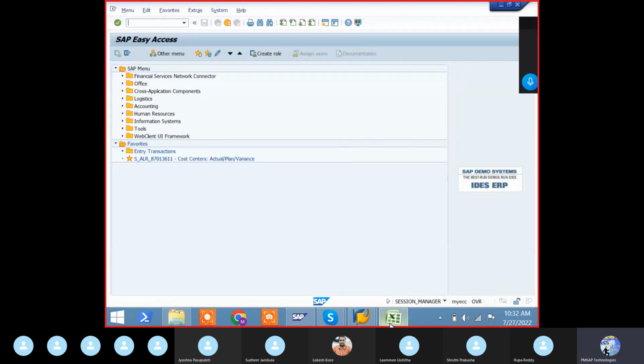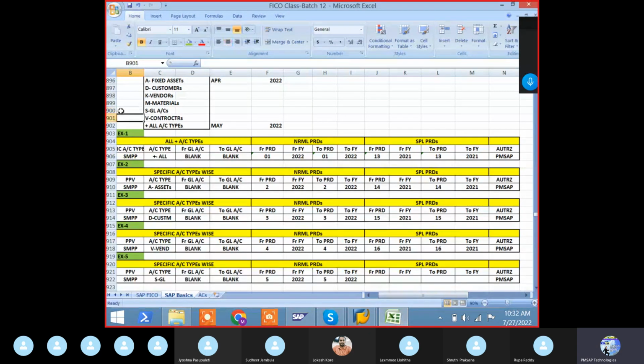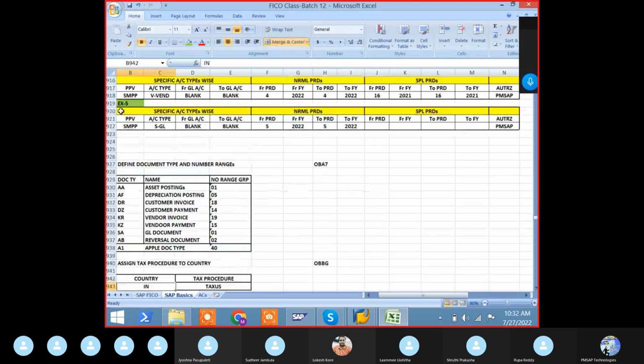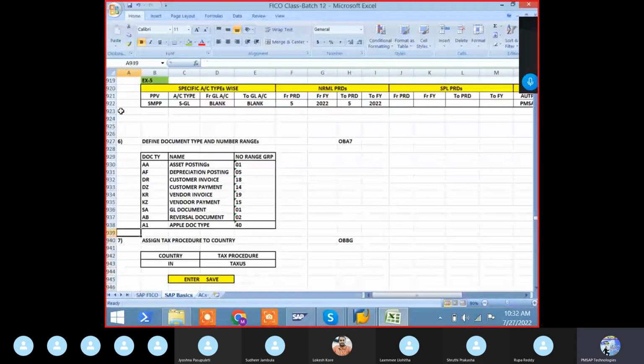Okay. Next step is define document types.